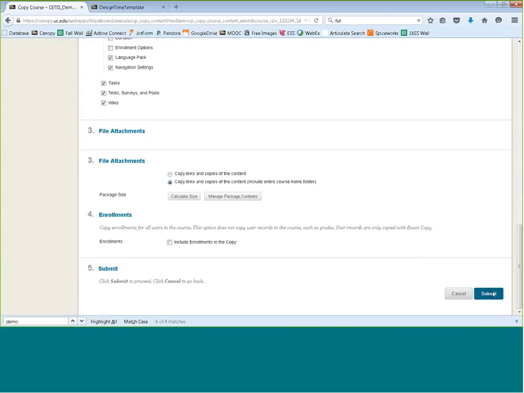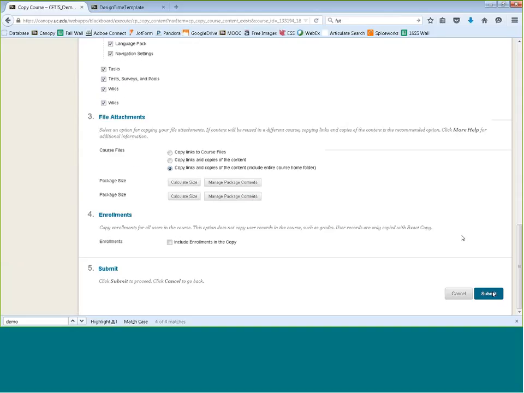Okay. All right. And one more thing, I'm sorry. In the number 3 area, file attachments, you can see that Chris selected that very last one, and that says copy links and copies of the content and include the entire course home folder. Basically, instead of just including links to things, it's going to go into your content collection and pull everything over.